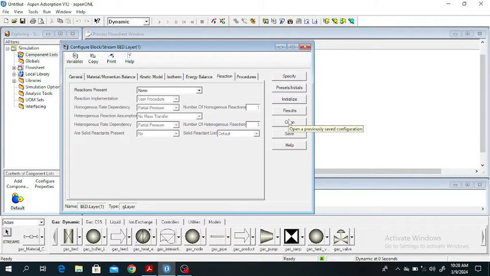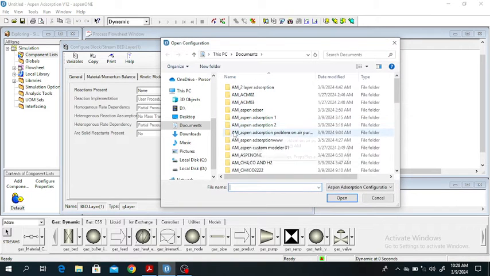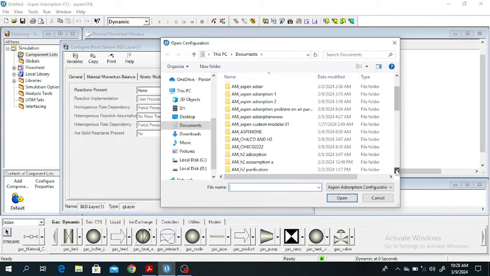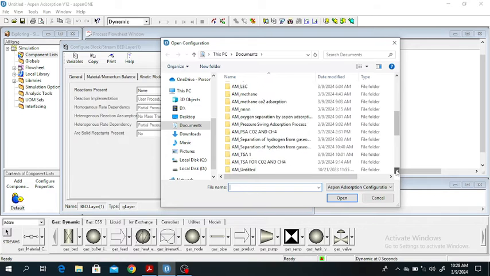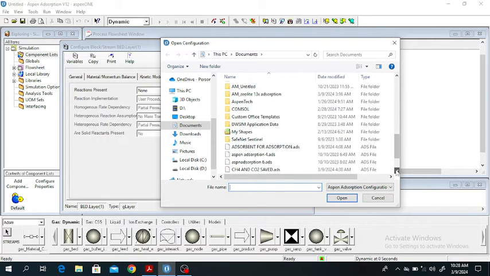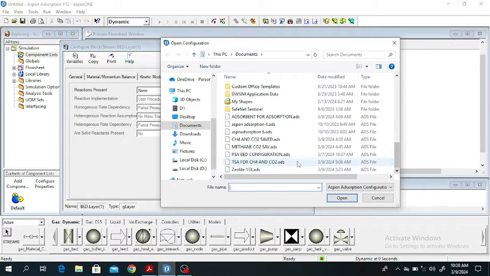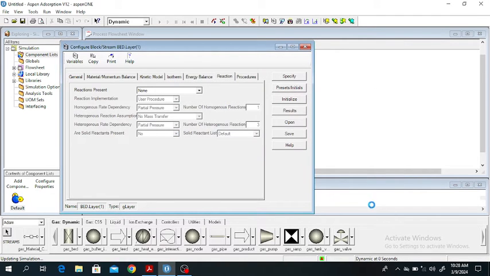We will add the information about component and the bed, the adsorbent, etc. So I will click on open and add the information. I have information about the bed and the component, so I will add this information to save my time. So this is the TSA for methane and carbon dioxide, so I will click on open. Now it will take some time.